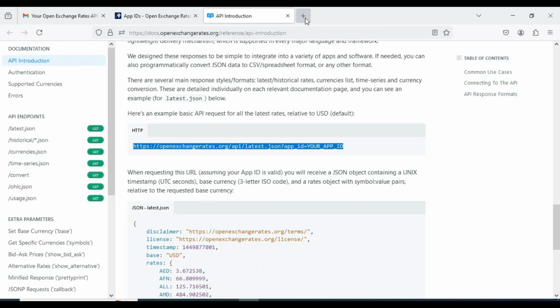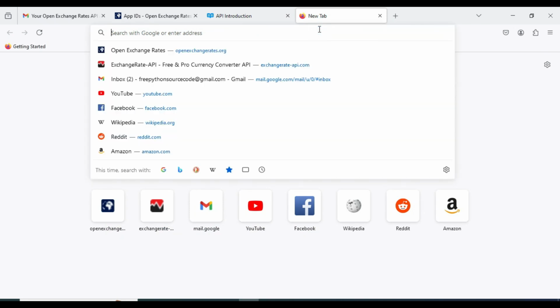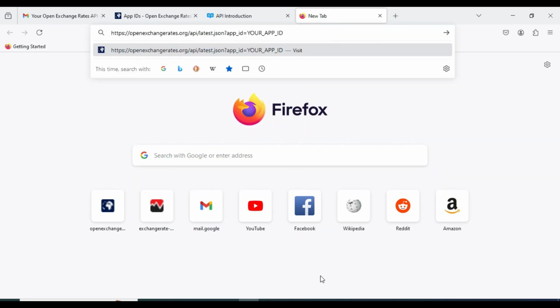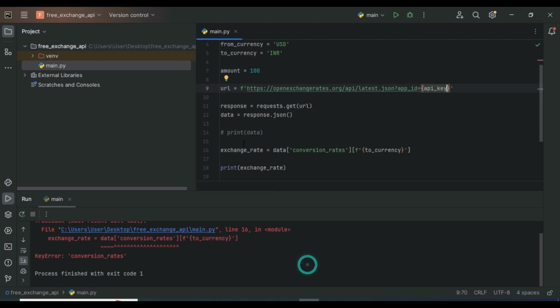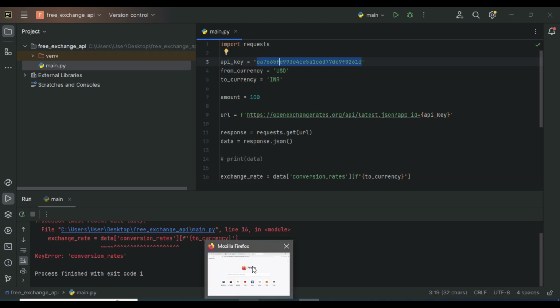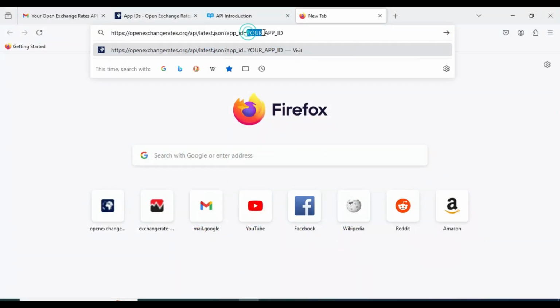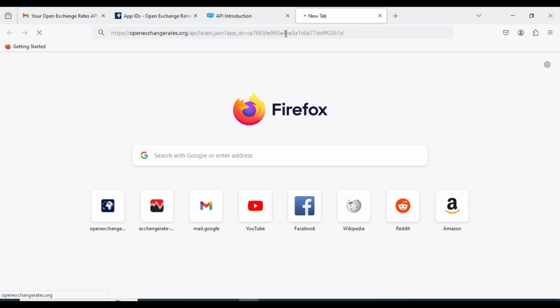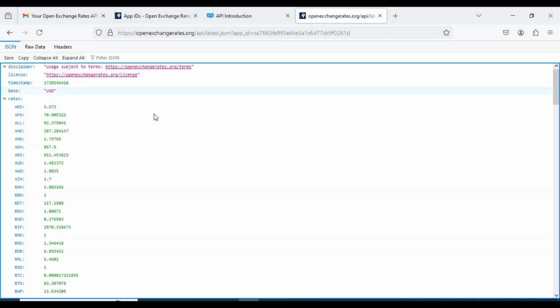So if I paste here the URL for the API and copy this API key, delete this, your app ID, and then paste the key.